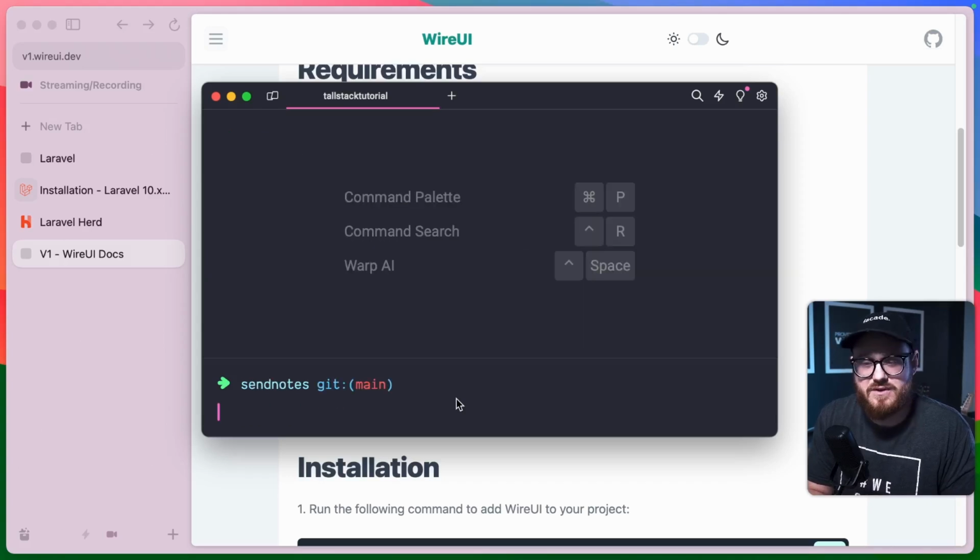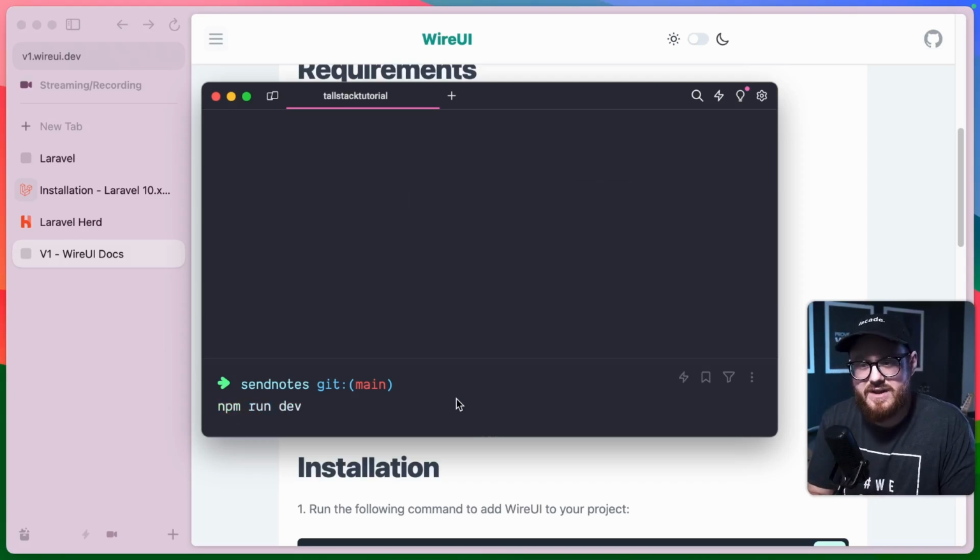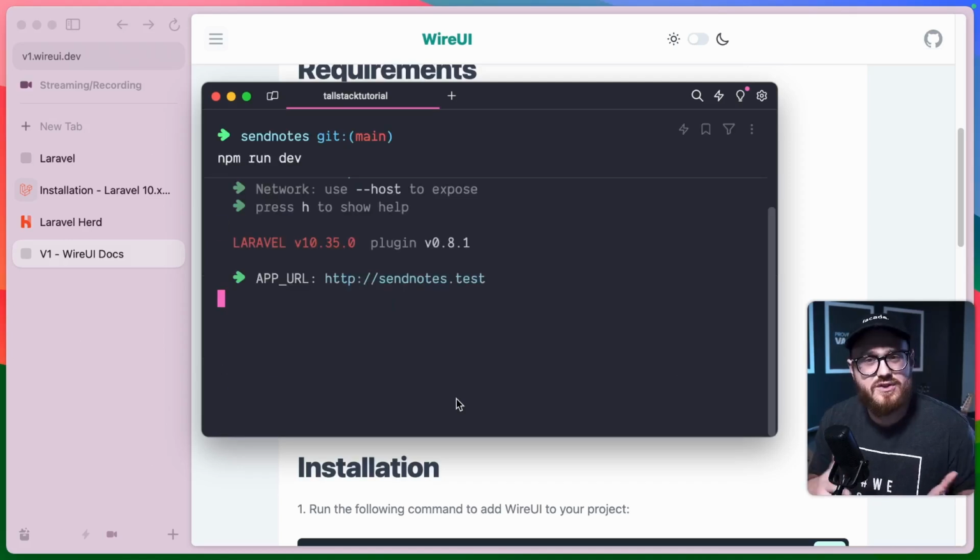A few things that we have to do. We have a Git repository all set up. We'll create a new GitHub repo here in a little bit. But what we'll do is go ahead and run npm run dev. That basically starts the development server using Vite.